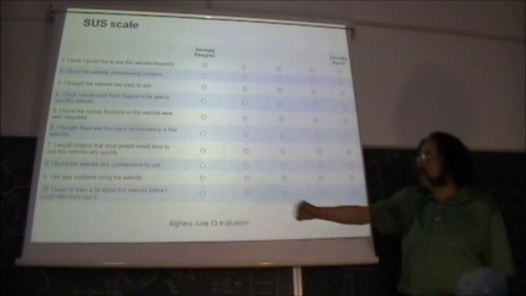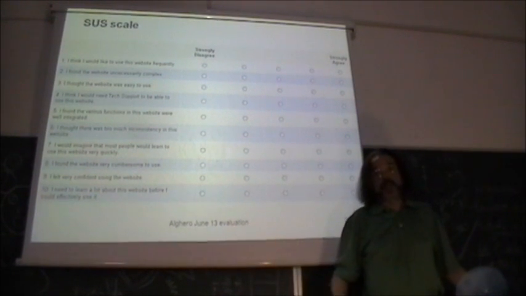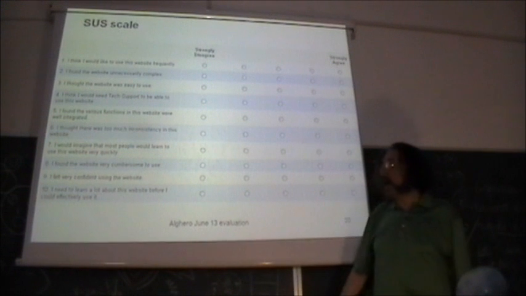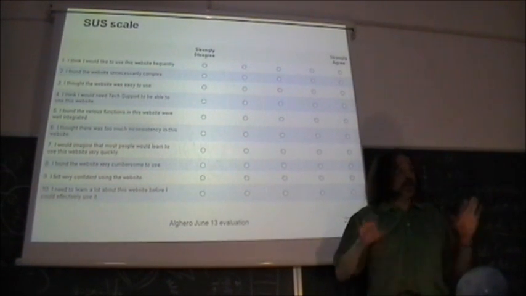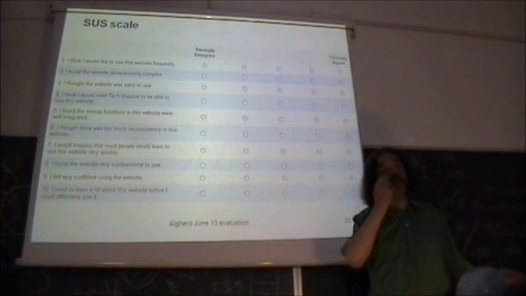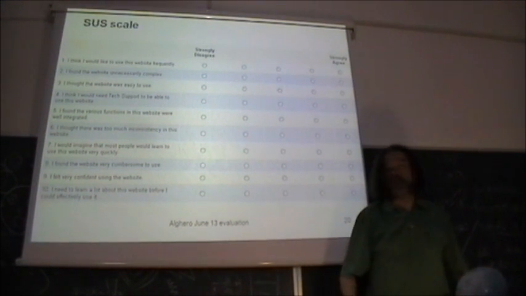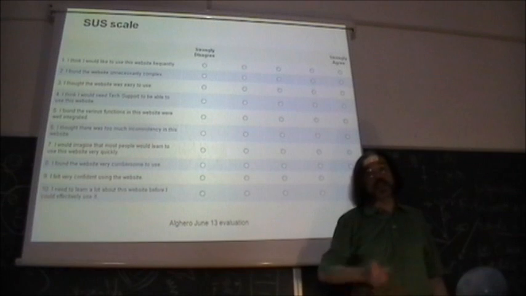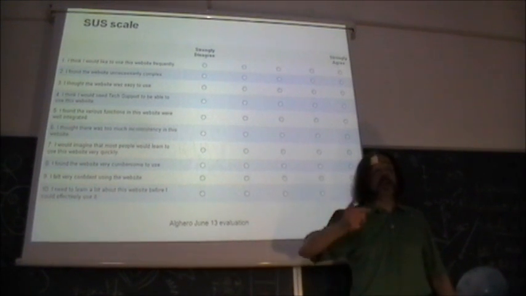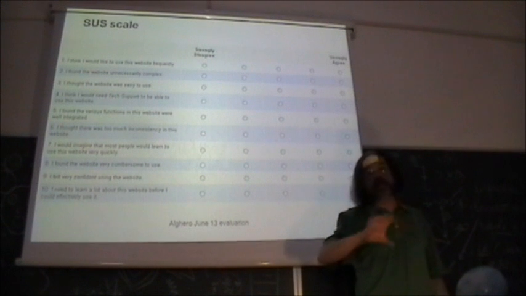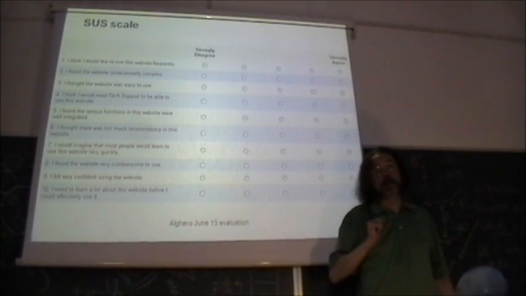Now, each of these questions is of the same simplicity. Anybody who has been working with a website and understands the website can answer these 10 questions easily within 5 minutes. So in reality, not for now, but in real life, the owner of the car rental should ask 15 or more of his customers to fill in these 10 questions, and then he gets a reliable evaluation. Okay? So, simple and easy, you just need 15 people who are really users, not experts, just users of the website. Okay?